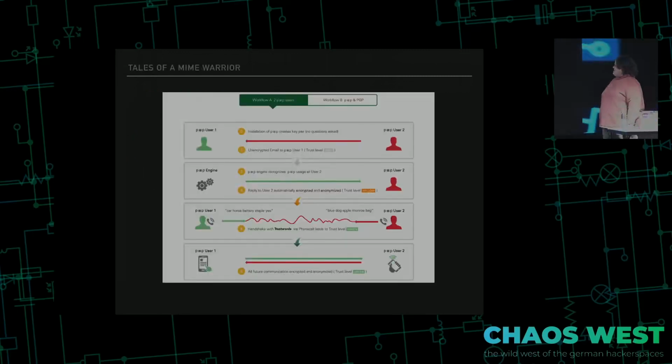So this looks like I downloaded it off of our webpage, because I did. But I'm going to give you a short overview of the PEP protocol, just so you can understand what it's supposed to do, and then we'll get into the other stuff that I really wanted to talk about.